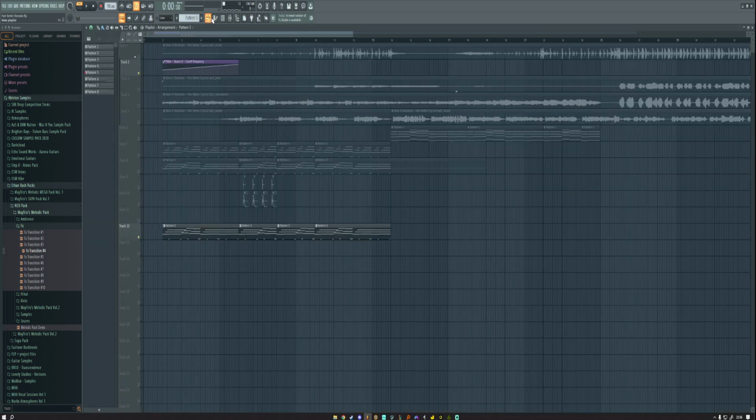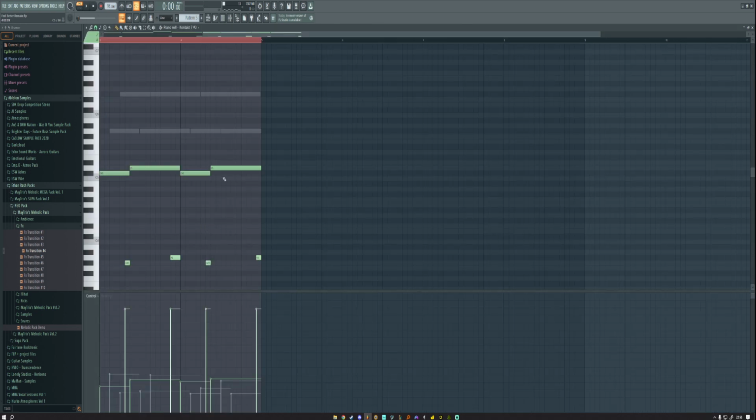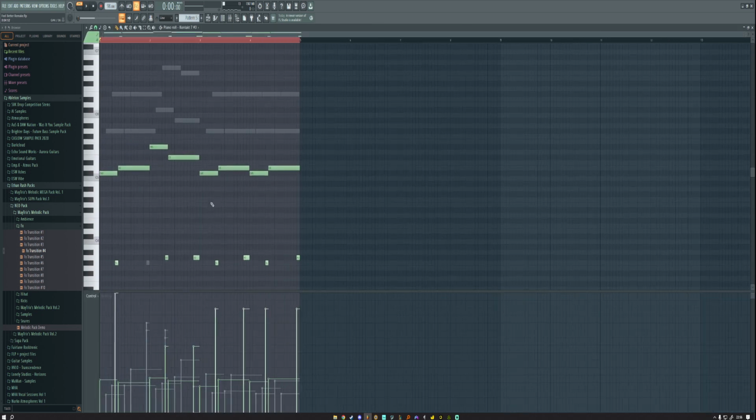It's actually pretty simple, in my opinion, to create these kind of guitars. It just needs a bit of practice and some trying around, but the overall control is pretty easy, and yeah, you get the point.